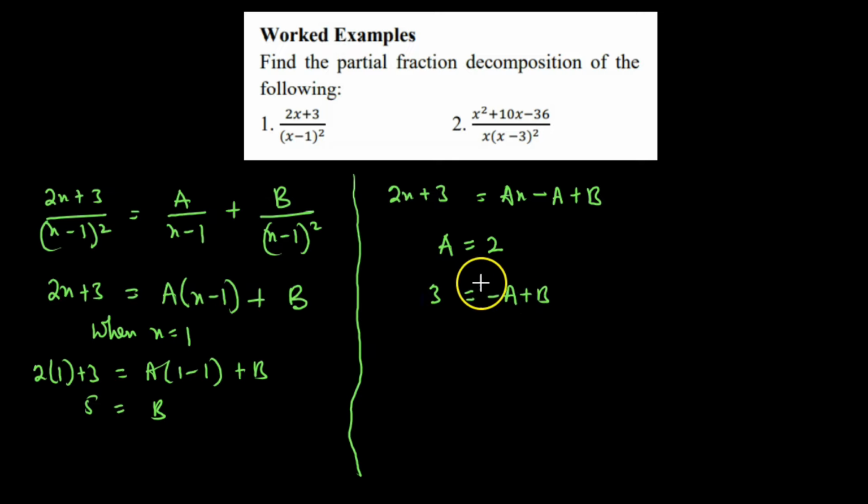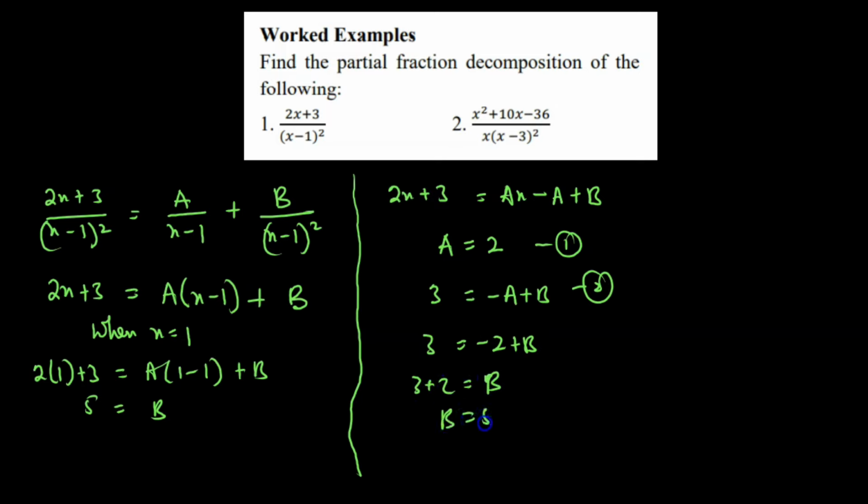Obviously, we found b already, but this is to confirm that the answer for b is actually 5. Now, since we know a value as 2, you can substitute a into the expression. So that's equation 1 and that's equation 2. You can substitute the value of 2 in equation 2 and you have 3 equal to minus 2 plus b. And therefore, transposing negative 2 to join the 3, you have 3 plus 2 equal to b. And then b is equal to actually 5. And it's the same thing here. So you can merge the two methods to get your answer and you are cool to go.